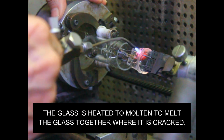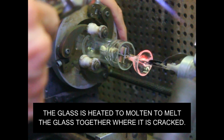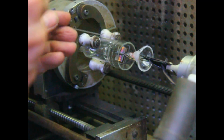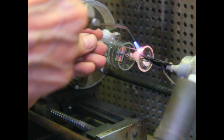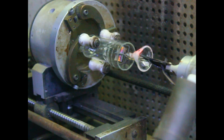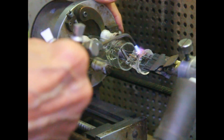There. Okay. One of the things about using PYREX is you can go back and seal it. If this was soft glass, there'd be no way. Okay, now for this hole. I just got a little piece of tubing, and I'm just going to seal that hole off. Okay. Now, next thing we got to do, we move it up in there. All right, let me make sure all the cracks are sealed.